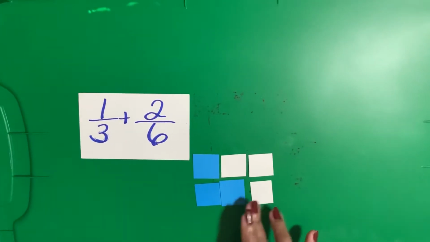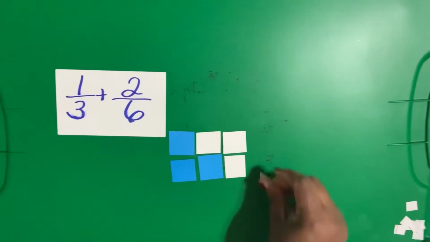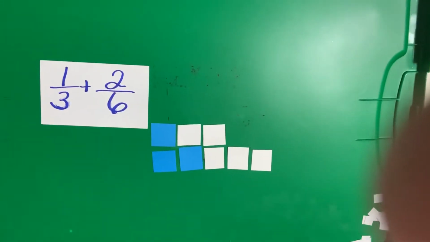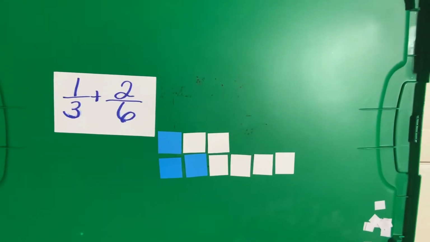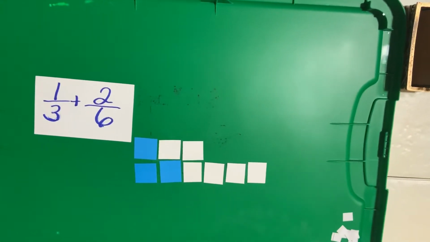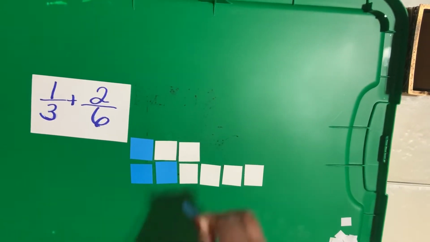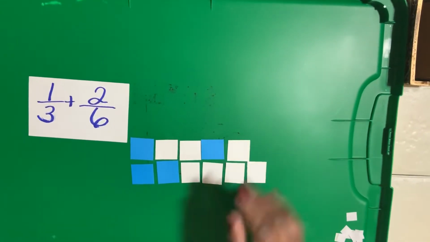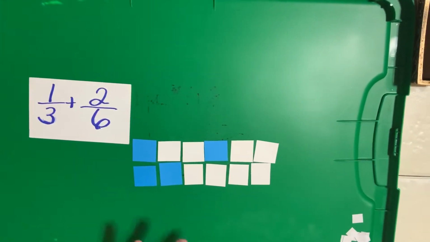And in order to add fractions with unlike denominators, our goal is to get like denominators, or have the same equal parts. And in looking at this, it doesn't have equal parts. So how do we get equal parts? Hopefully someone sitting down is saying, add another 1/3. See how smart you guys are? So here's another 1/3. Now we have equal parts.